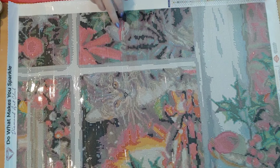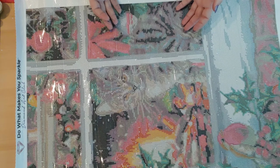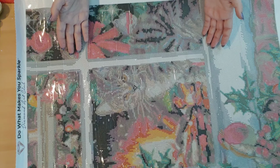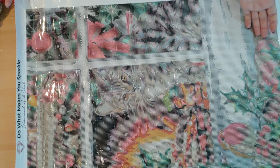One thing I like that Diamond Art Club is doing on their site: let's say you find this one and you really like it and you want to see what the picture is going to look like, but what's it going to look like as a diamond painting? They actually now show a picture of it as a completed diamond painting, so you know what it's actually going to look like.